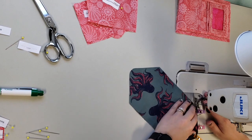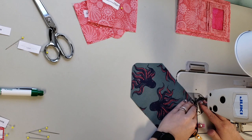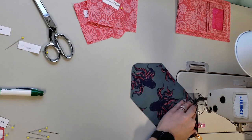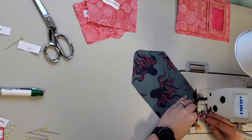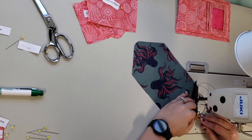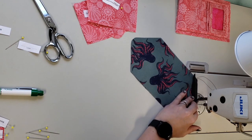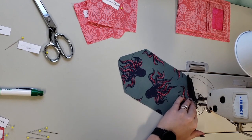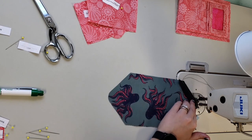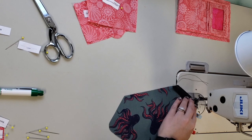Now I'm going to sew along the angled edge only using a 1/4 inch seam allowance. You want to backstitch at the start and stop. Take your time going around the corner, the curved end. I will do like one stitch at a time. I'll lift my presser foot up to adjust, just because you want that angle to look nice when you press it.